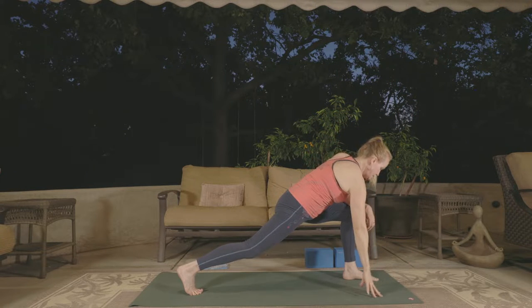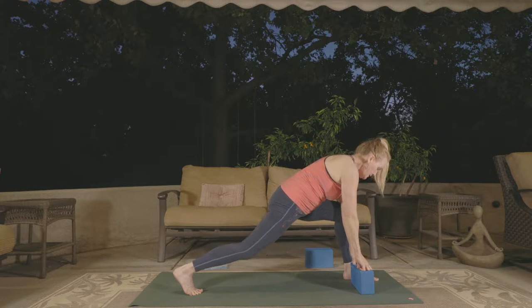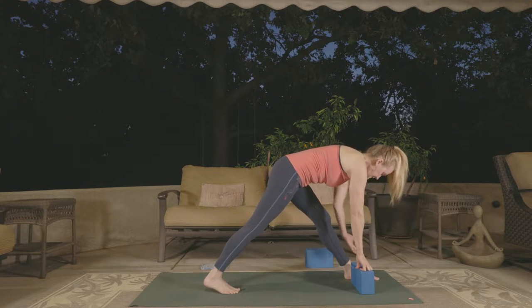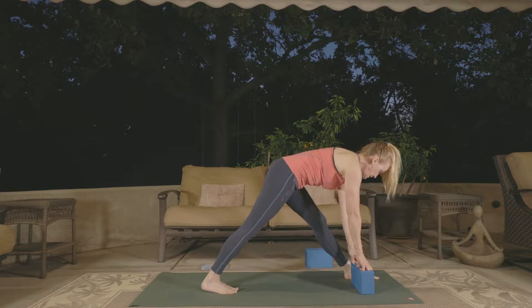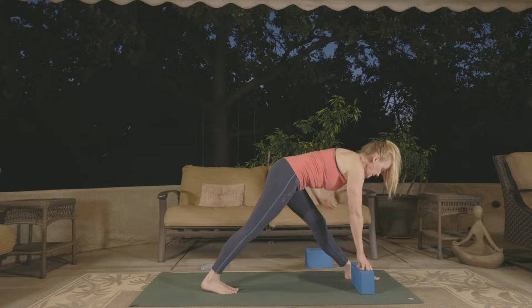Exhale and bring the hands down, and this time bring it to a block. So you can take a pyramid pose, half step the back foot forward just a little. Let the left hip draw back for pyramid. Both heels are pointing to 6 o'clock, two lanes of traffic. The back is flat, the heart lowering towards the front knee. Little space between the top of the left thigh and the abdomen.